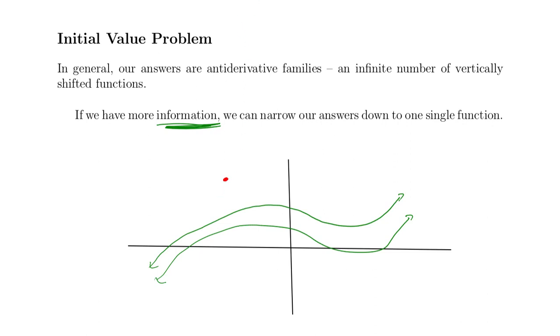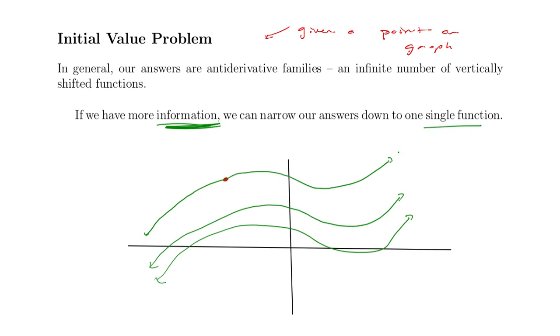Once we know that point, we can say if we're supposed to have a graph going through there, oh my goodness, sorry, that sentence was terrible. If our antiderivative function's graph goes through that point, then I know the shape of it. It's going to follow the shape of all the others. But now, if it has to go through that point, I know exactly where it is. So in an initial value problem, you're going to be given a point on the graph of your antiderivative, and you can use that to find the specific antiderivative, a single antiderivative function.